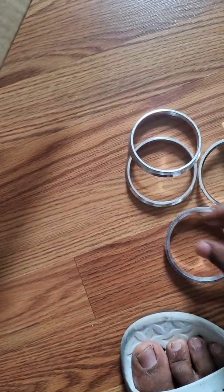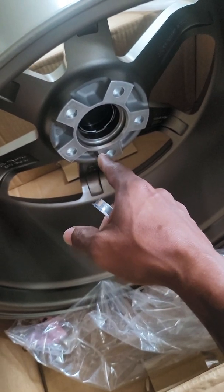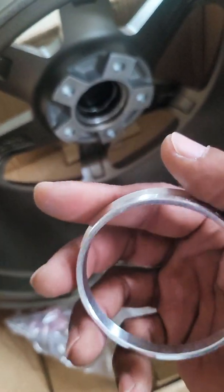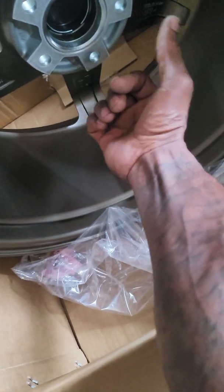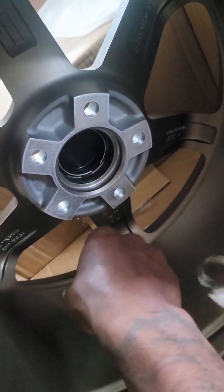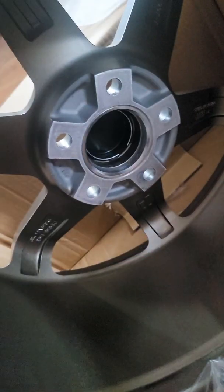Alright, here they are. I'm gonna go try them. Because these are 73.1, my car is 67.1. So I ordered this separately, and this goes from 73.1 to 67.1. So it should go from here to the piece on my car. You see, they don't sit tight. Some of them you buy, they sit pretty tight, but these ones are not tight, but they still fit. They just don't hold on. But it should work. It should be good. There's no dancing around or anything, so it's not like they're smaller. They're the perfect size right there.